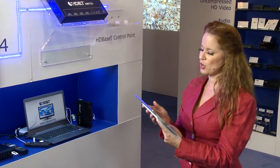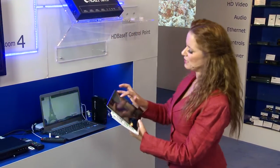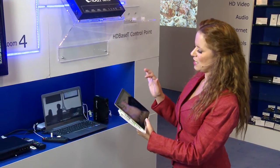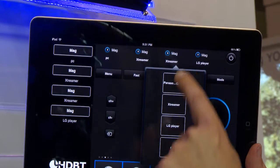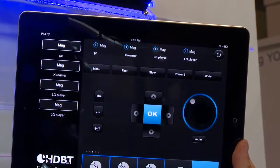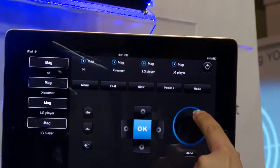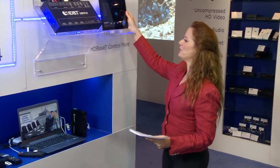For example, in room three I'm watching something from my media streamer, and I want to switch to my Blu-ray player. I simply select it as a source and control it. With IR being part of the 5-Play feature set, that's no problem. I can also control the volume or mute it — all with a simple click of a button.